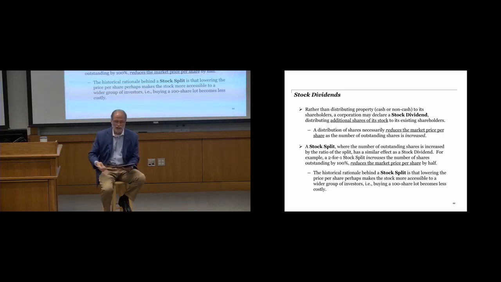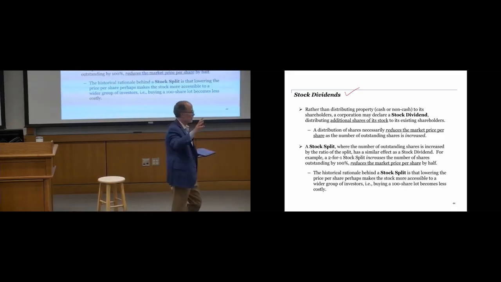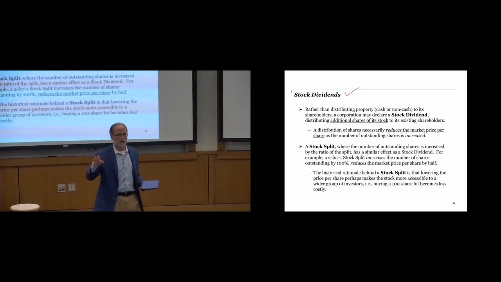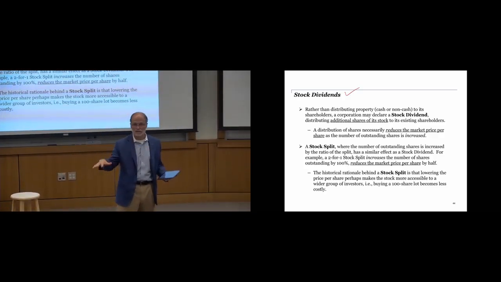Last topic for today, and this one's super simple. Stock dividends. Rather than distributing property, cash or non-cash, what we just went through, to its shareholders, a corporation may declare a stock dividend, distributing additional shares of stock to its existing shareholders. So a stock dividend is, I declare a dividend, but it's payable in the form of additional shares. Again, it's a one-sided transaction. The corporation doesn't get anything. All they do is deliver more shares.